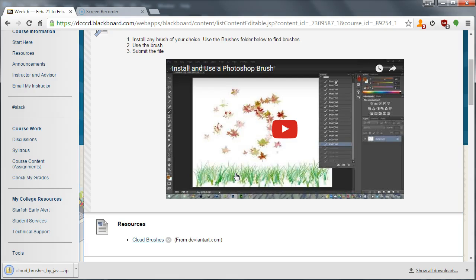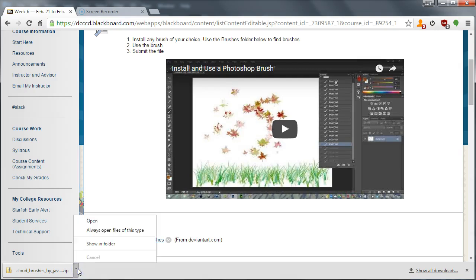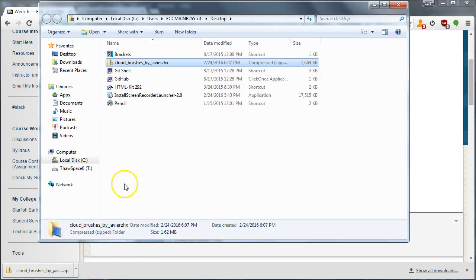And this is a zip file. If you're using a Mac, then you shouldn't have any problems with this, because all you gotta do is double click it, and it'll just release it to your desktop or wherever your files go to be downloaded. Here, however, since I'm using Chrome, I'm going to click on the drill to the right of the downloaded file, show it in my folder.